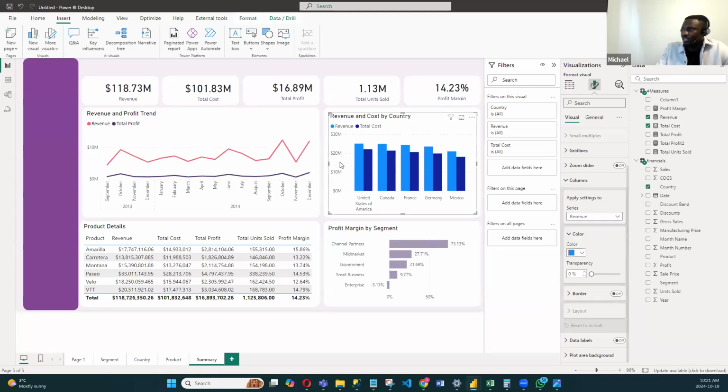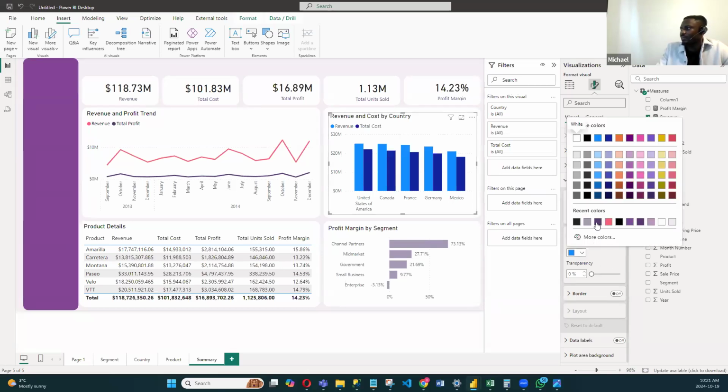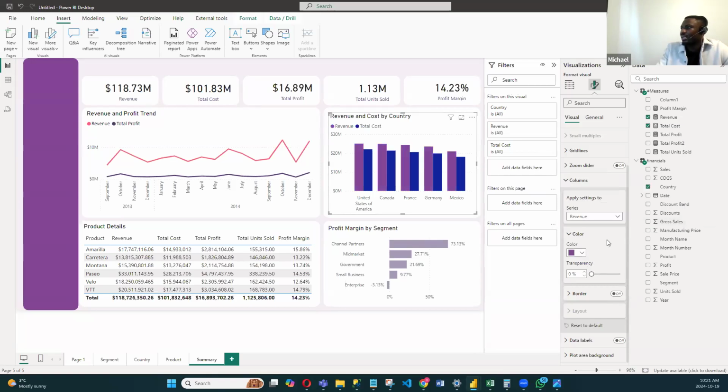So we're starting with revenue, which is the bigger one here. Let's see if you could give it maybe this shade of purple. We'll try different colors that we can use. Maybe let me try this one.